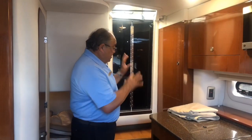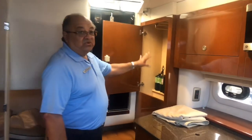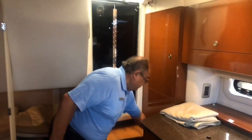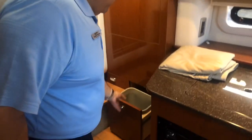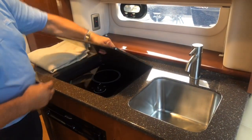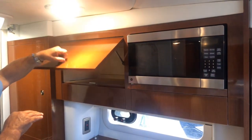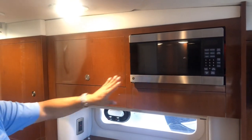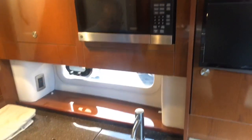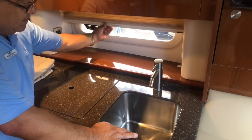Let me show you the cabin. When you come down into the cabin, it has very wide, easy, safe steps. A lot of storage and very nicely finished on the inside. There is some spare oil in there, more storage, and a garbage bin. This is your cooking facility area — it does have a single burner, though nobody ever uses that. Very deep storage where you can put plates and mechanics can have easy access. Microwave with a little drawer for utensils. Stainless steel sink under the counter, Corian countertop, more storage, ventilation, and a blind for privacy.